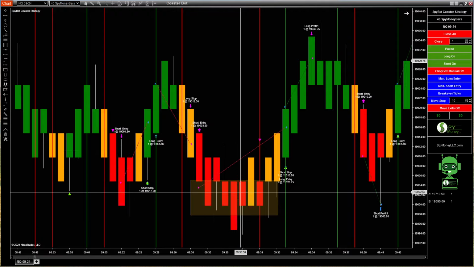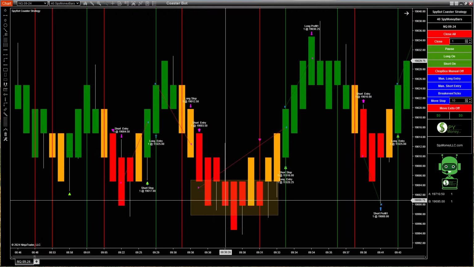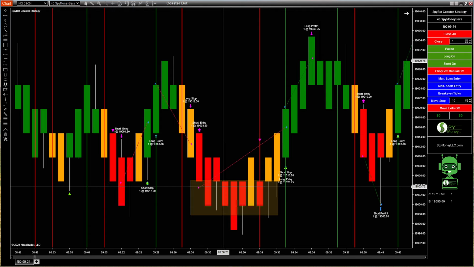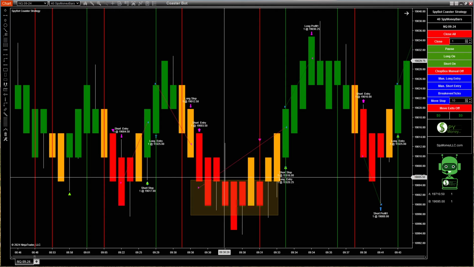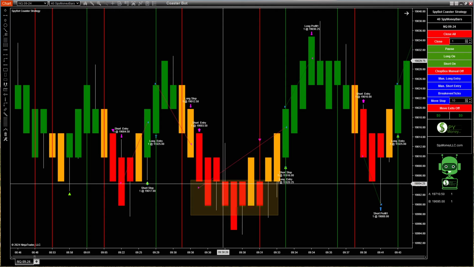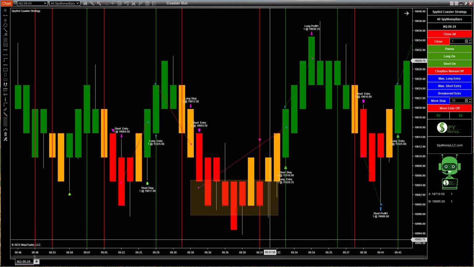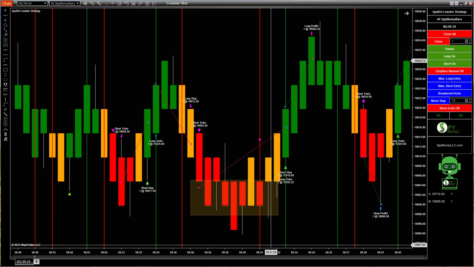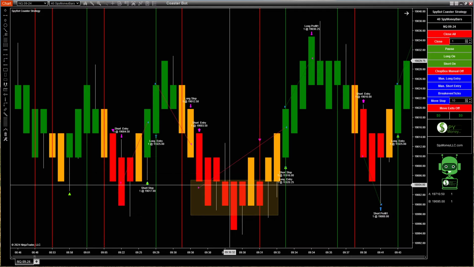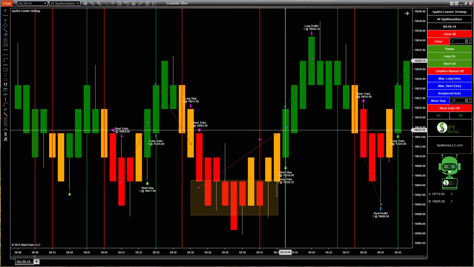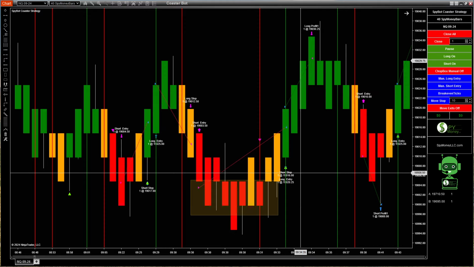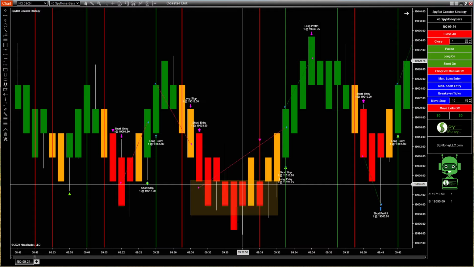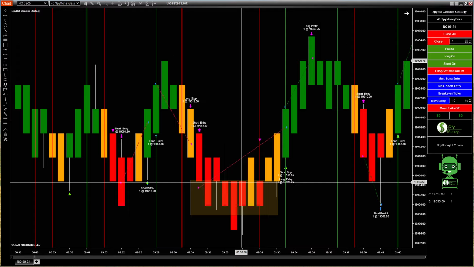This one, when you start stacking like this, we would have been out of this trade. Even if it was a small loss, we would rather take a small loss and have it hit the potential profit target than stay in this trade and have a full loss. Now, if we take a small loss, what you have to remember is there is always another trade.